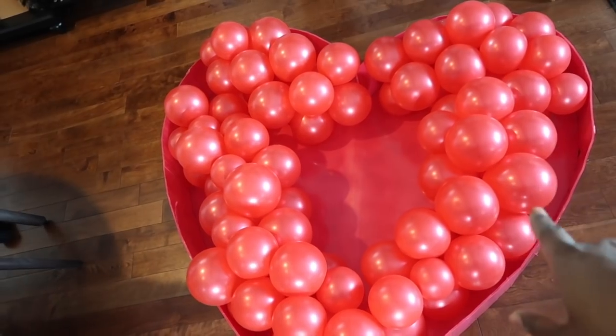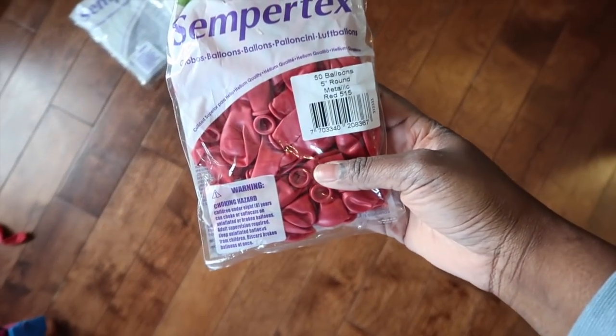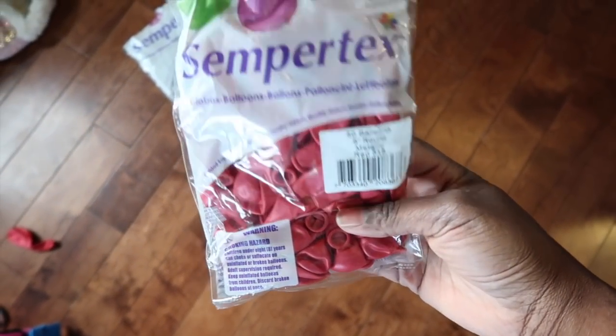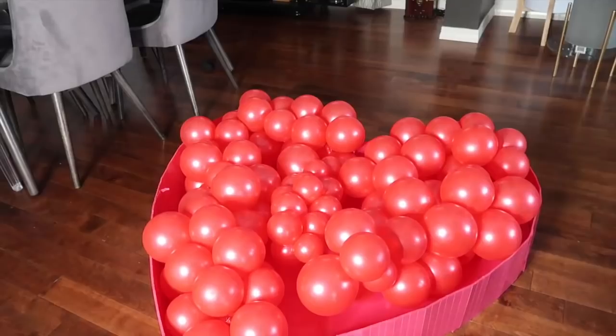And I'm going to show you guys how I'm going to insert those here once I get them all blown up. And if you're wondering, this is the metallic red by Sempertex that I'm using. So I have 3 packs of these that I'm going to use to fill in my center and give it all the dimensions.